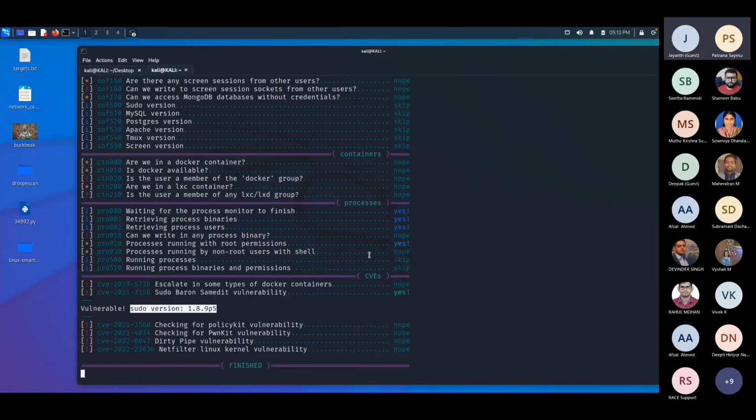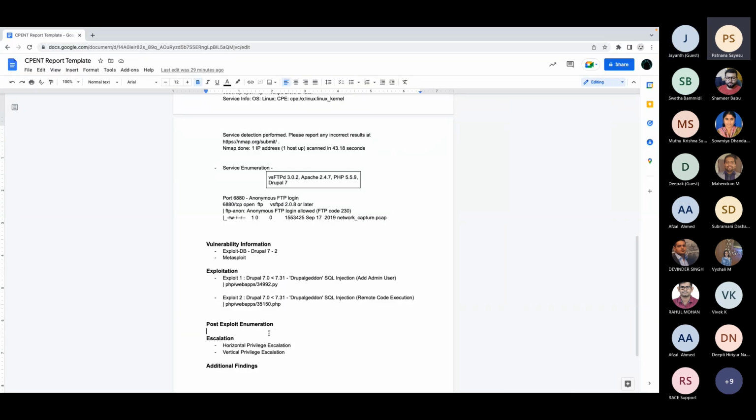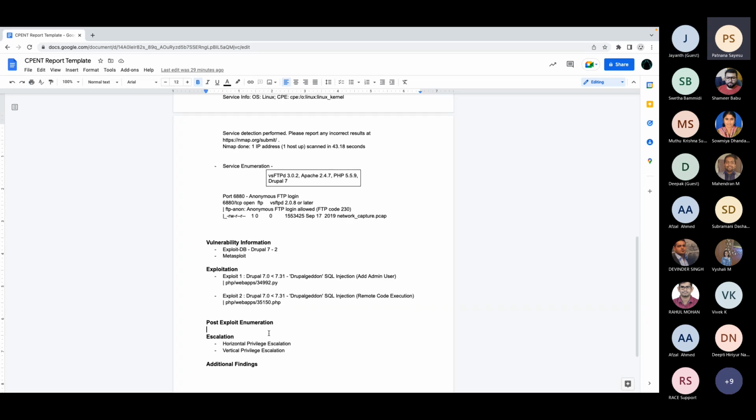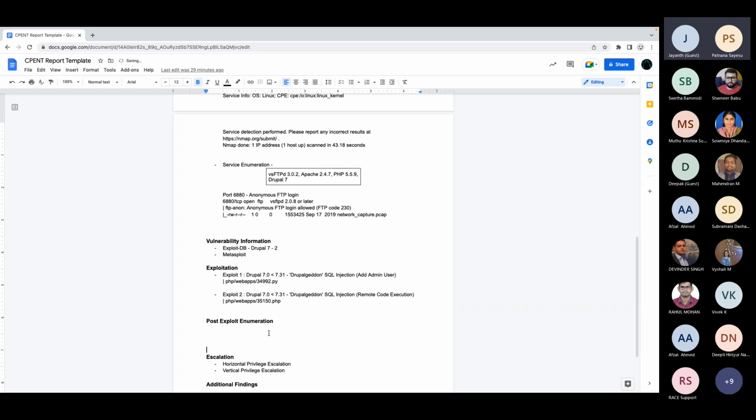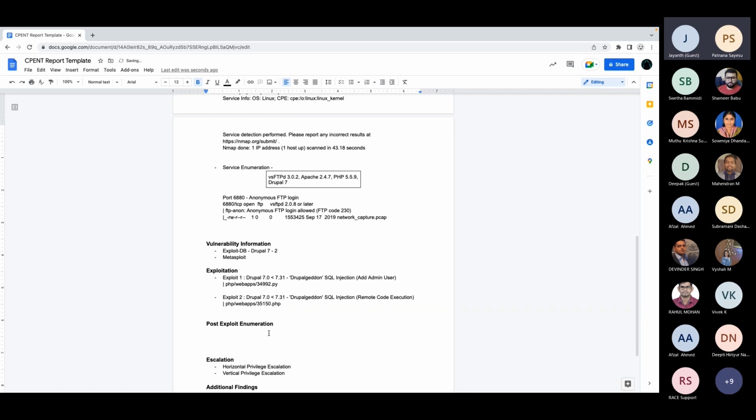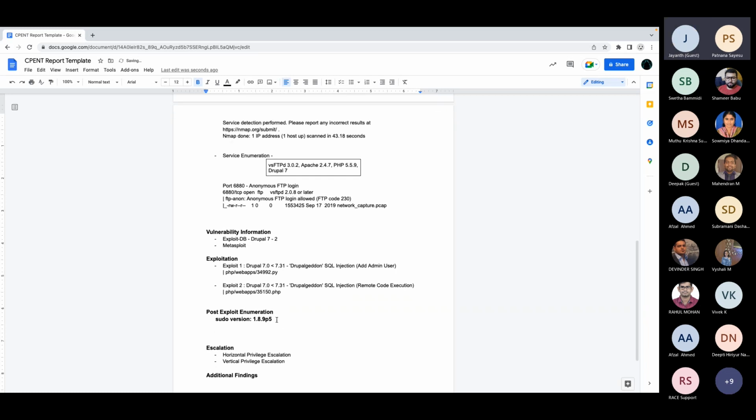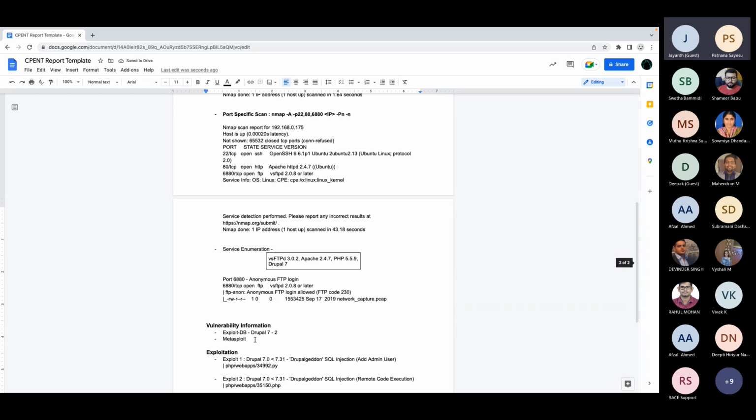So let's move on to the post exploitation section. You can note down that our target has a vulnerable sudo version which we can exploit.